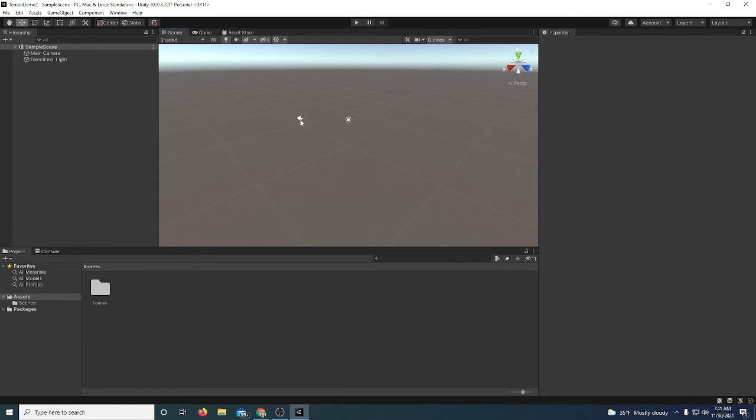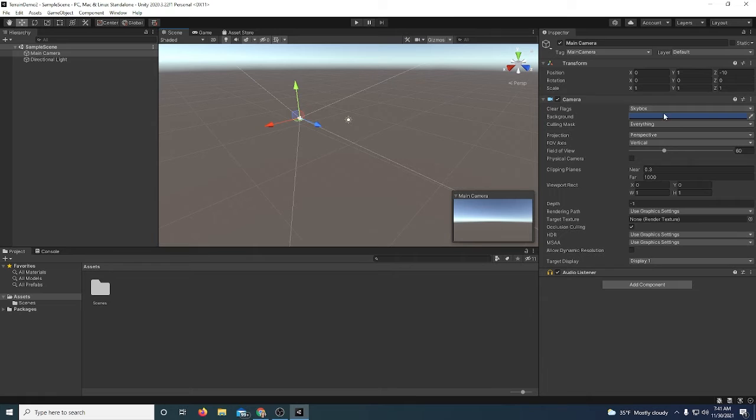Just to review, we have a camera. When we click on this, we get the skybox, the color. We get the clipping planes, that's how far the camera can see. Sometimes you'll have a clipping right at the very beginning, so if your character does have a face, you're not sitting there seeing the nose or something in front of everything. And the far is how far you can see. The further it goes, the more has to render, so the more processing time it takes.